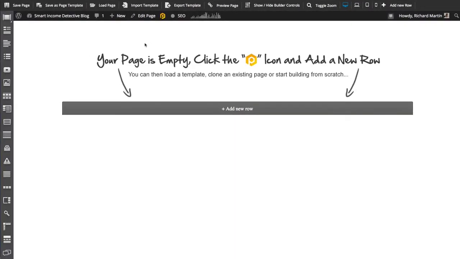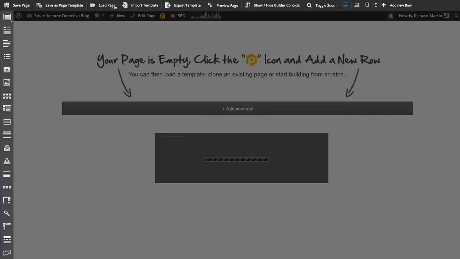You've just seen me upload and install a couple of the preloaded templates. So the first thing I need to do is go and load a page. So load a page is in the top. So you can see straight away we've got the top navigation menu bar, and we've got this side navigation menu bar. Really easy. All the buttons are labelled well, and on first impression it does look quite easy to navigate.